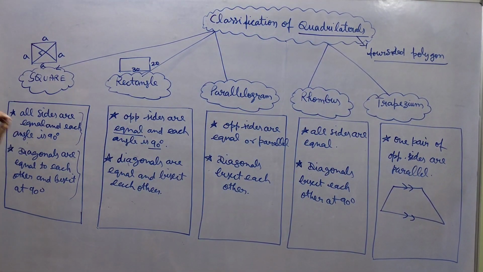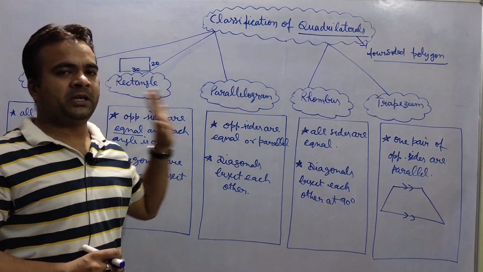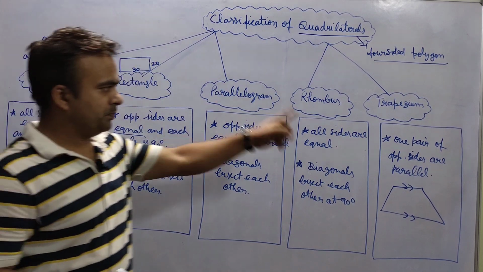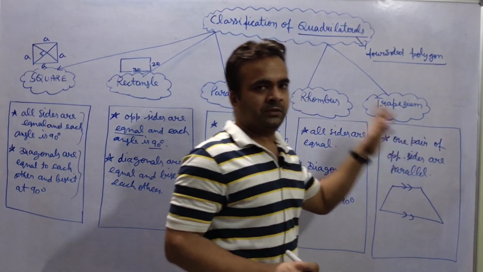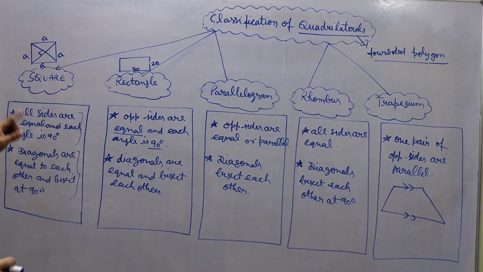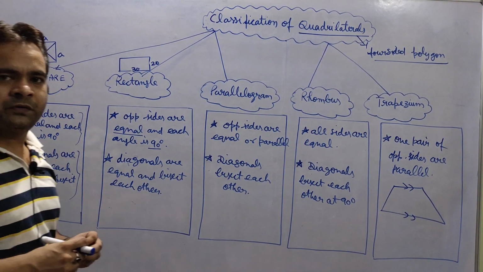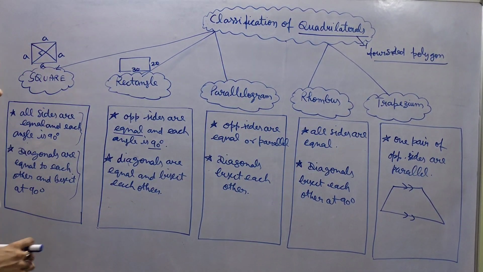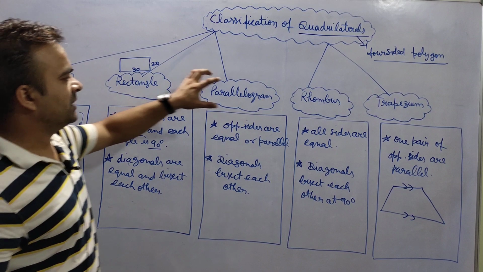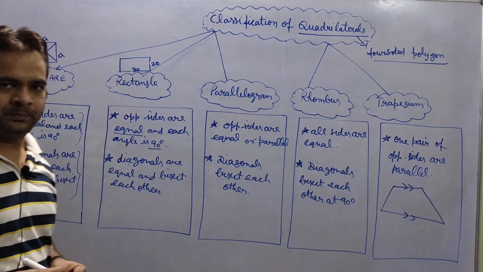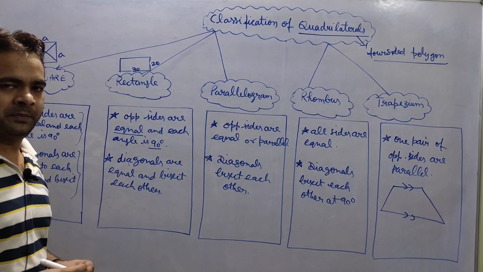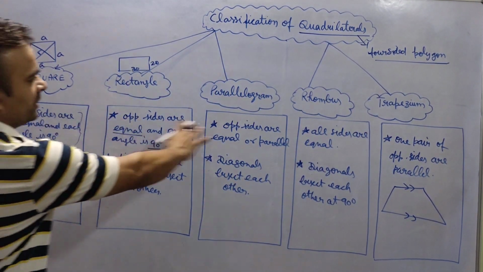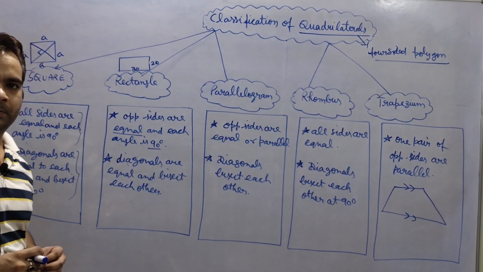So it means a square can be a trapezium, but not every trapezium can be a square, because it is satisfying the one condition which is required for a trapezium. Now some student can say that a rectangle, a parallelogram and a rhombus are also satisfying the property of a trapezium, because each shape contains opposite sides parallel. Here both pairs of opposite sides are parallel, but the requirement is only for one. So they all come in the category of trapezium, right?